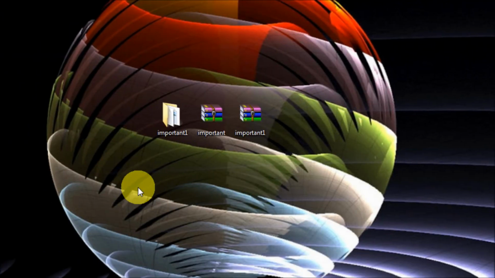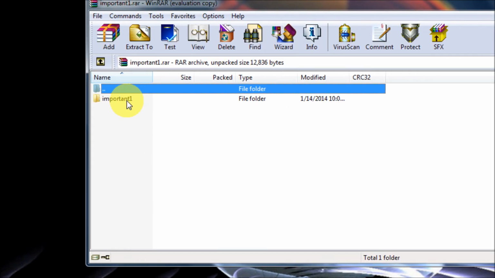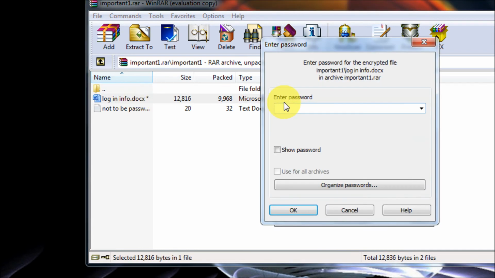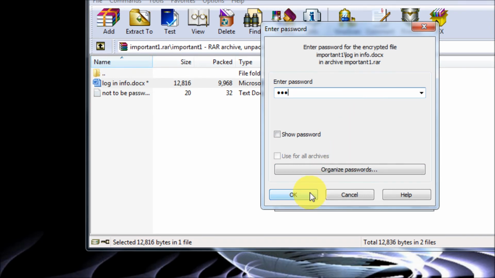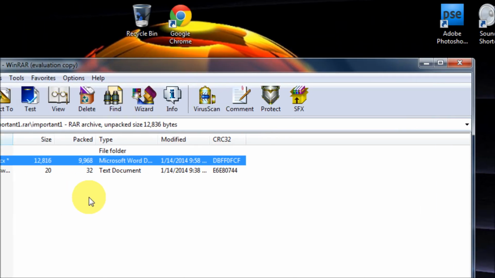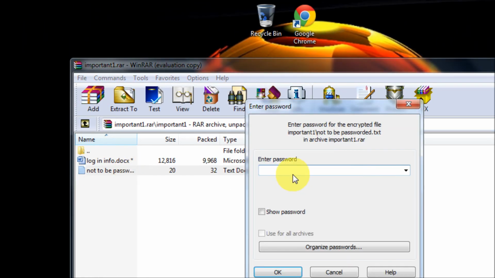With the one that didn't have encrypt checked, open it. It lets you see the files, but once you try to open the file, it won't let you view it until you enter your password. And now you can view that file. And it's the same with all of them.